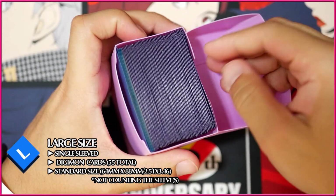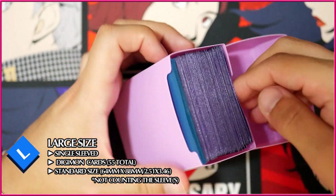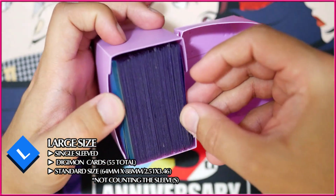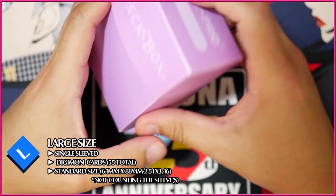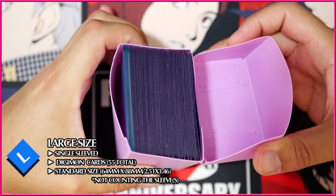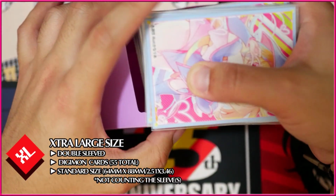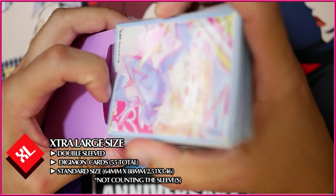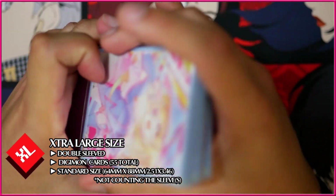And we'll do the size comparison here for the standard single sleeve, and it is pretty good here. Got a bit more space for a couple more cards here, but it fits in relatively well. But I assume that you maybe won't use these if you play something that is more than the 55 cards that I have for Digimon. And for our extra large here, it is actually not really going to fit, if I'm being honest with you. It just does not fit.